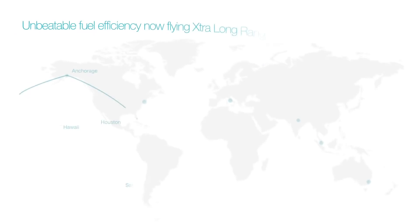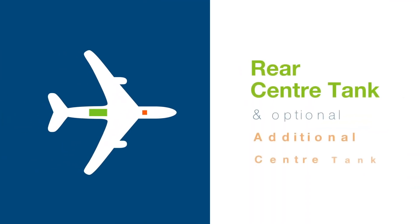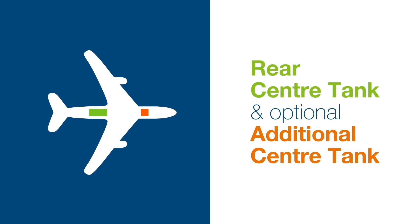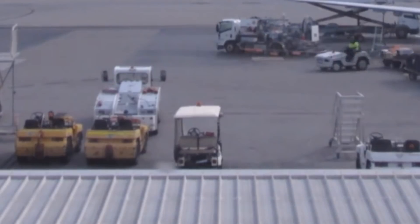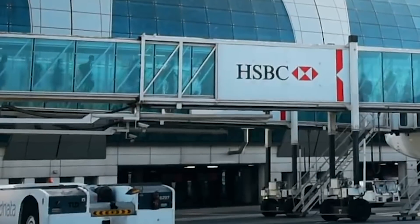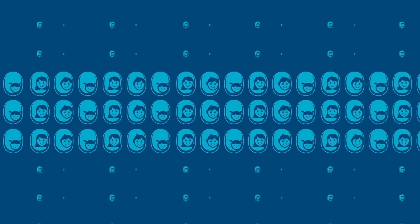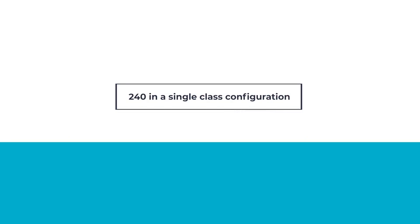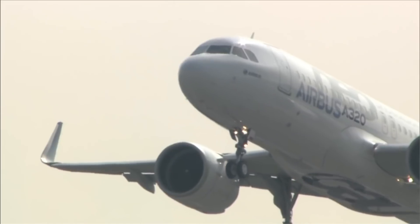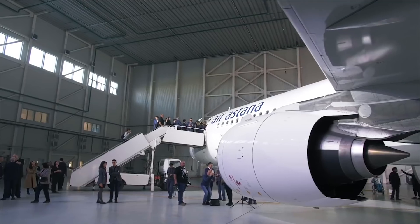This aircraft specifically has the longest range of any narrowbody aircraft ever built, up to 4,700 nautical miles. This is thanks to bigger fuel tanks within the cargo hold of the aircraft and an improved maximum takeoff weight, thus able to take off with more fuel aboard without sacrificing cargo and passengers. It doesn't improve on the cabin density of the A321LR, as they are the same length and can only carry up to 220 passengers in two classes or 240 in a single class. As the aircraft is based on the NEO variant of the A320, it has all the improvements like winglets, modern cabin, and powerful new engines.